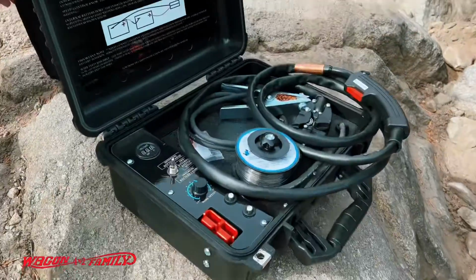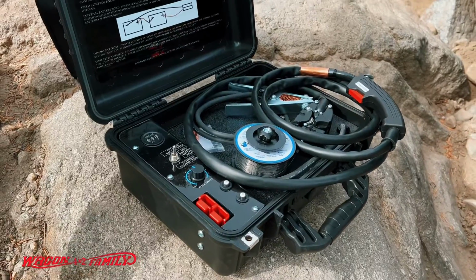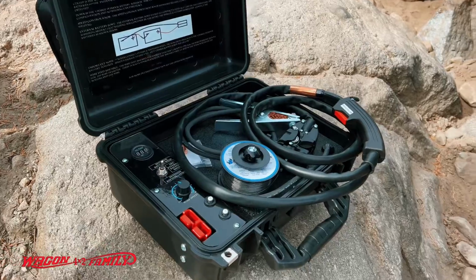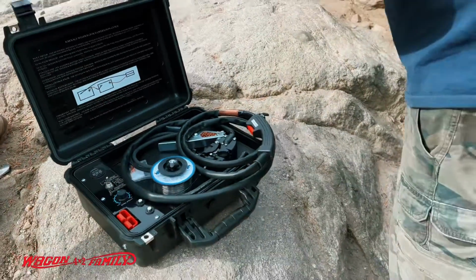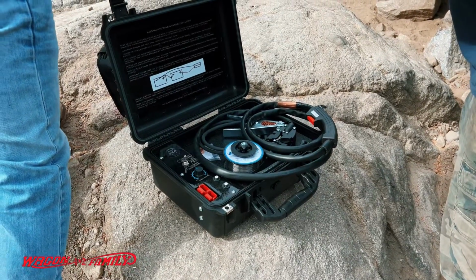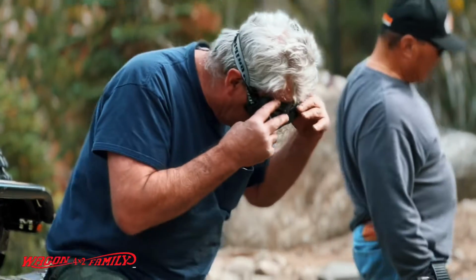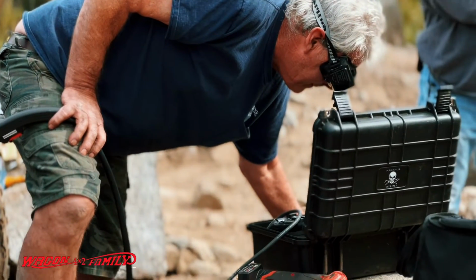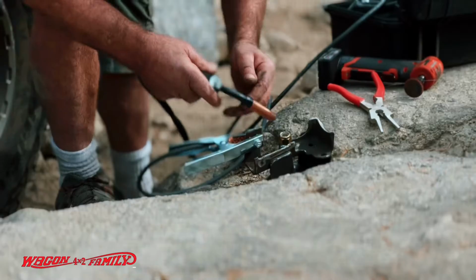So what's the name of this welder again? Carnage. This is pretty nice. So for all you smart people out there, you might want to invest in one of these. Don't be like the Wagon family. Okay. It's on once you pull that trigger. Does it have a speed and a heat temp? Yeah, right now it's set up around for 3/8, I guess. Okay.